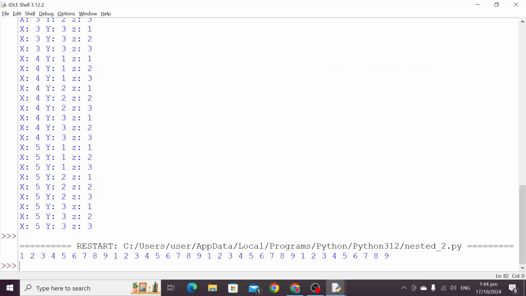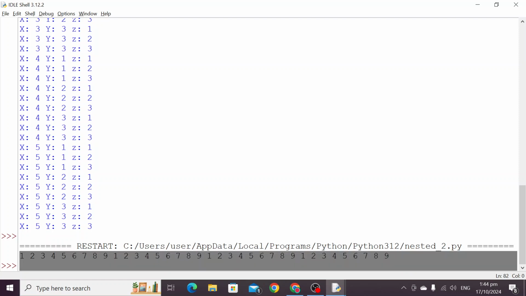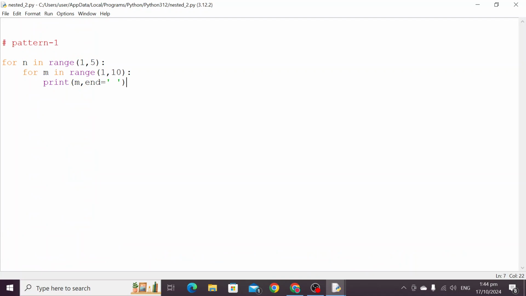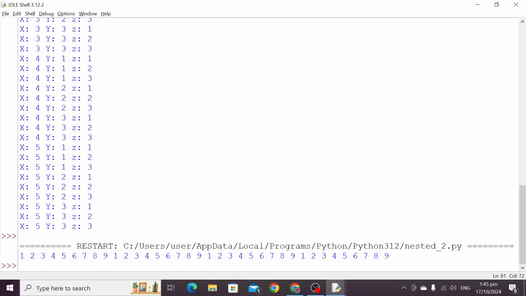Now you can see it is printing this way, 1 2 3 4 5 6 7 8 9, 1 2 3 4 5 6 7 8 9. It is displaying, but all are coming in a single line. So what we have to do is come out of the inner loop into the block of the outer loop and give one blank print, so that after the inner loop finishes printing, the line is changed for the next loop, right?